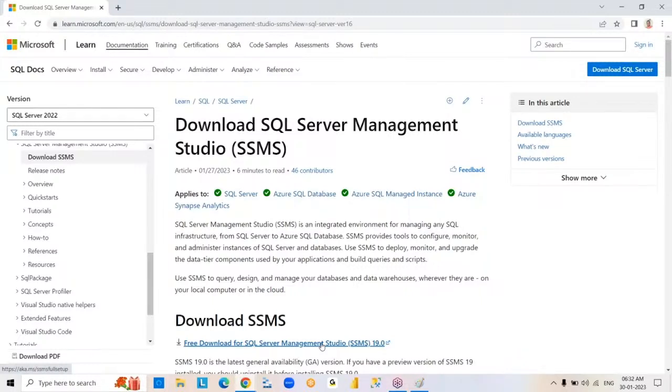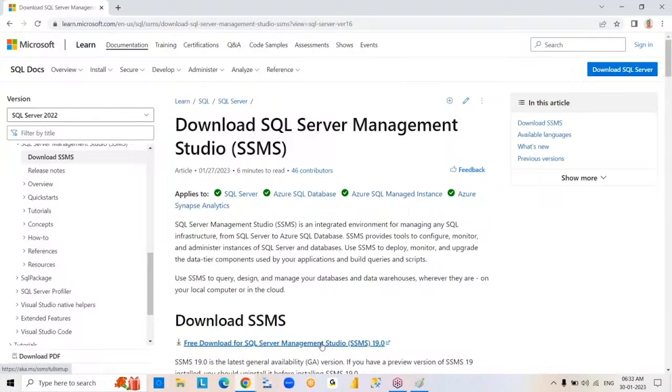Right. So in the beginning, what we do, we go for SQL Server installation. After completion of the SQL Server installation, we are going to download Management Studio and install it. Right?